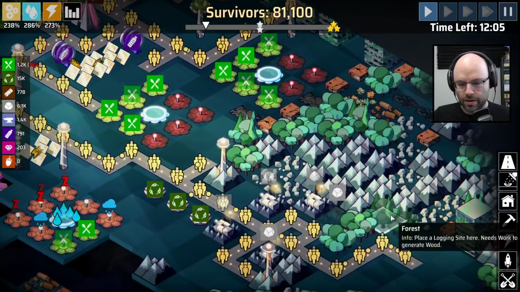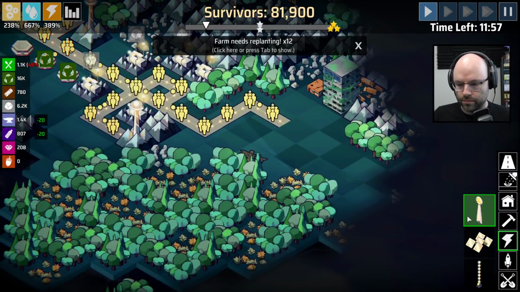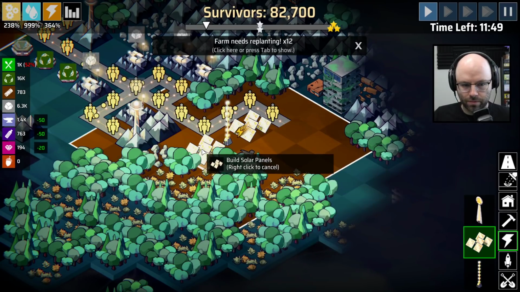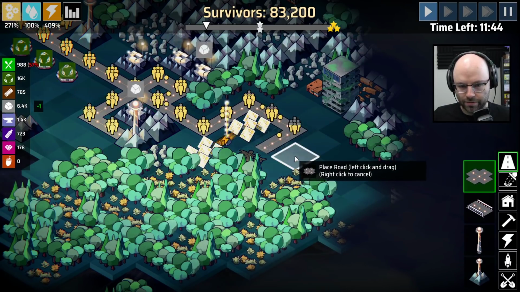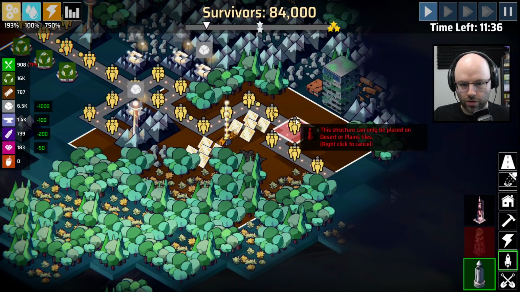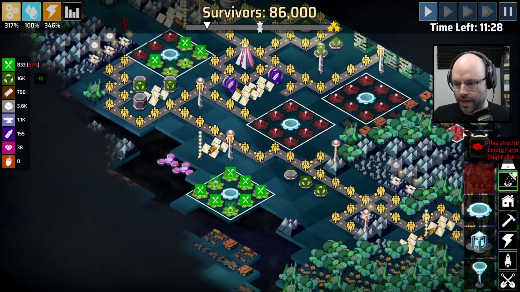Wood is still, like, rockets don't take wood though, right? They take no wood. Only the rest of our lives take wood. Solar panel. Energy transmitter. Solar panel. Now, in theory, this should be able to support 5 rockets now. At which point, we'll go 1, 2, 3. 55 more plastics. Okay, that's fine. Okay, get the food is going down pretty fast.